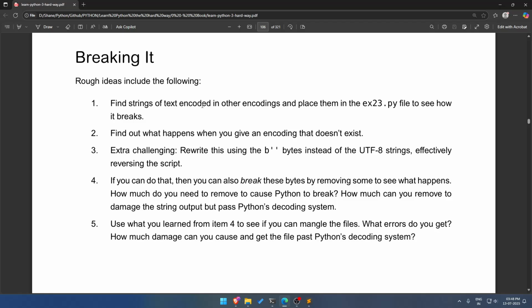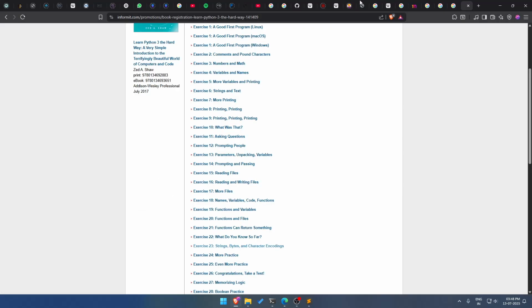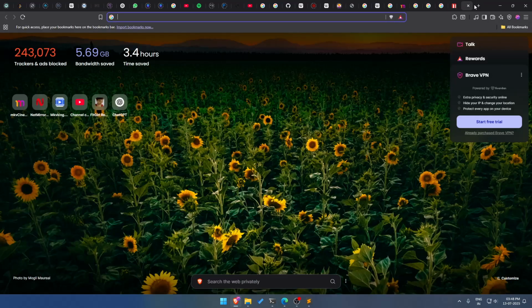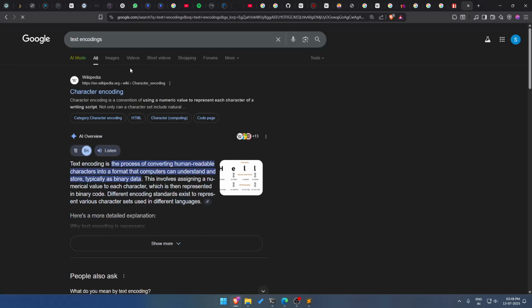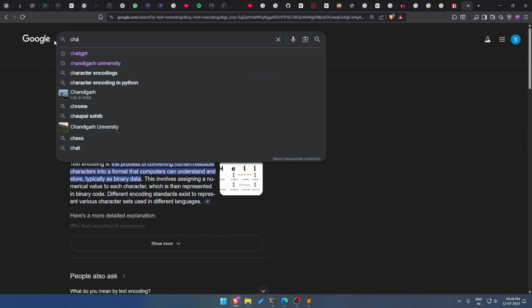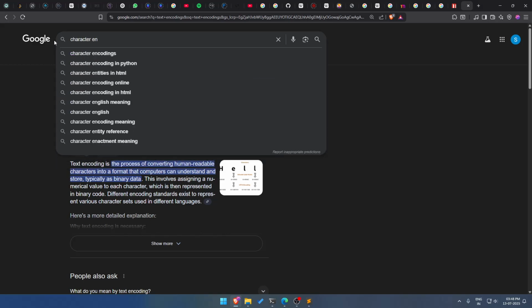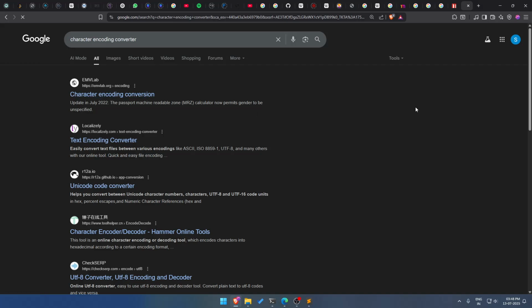Okay, so find strings of text encoded in other. Yes, okay. Text encodings. Okay. Character encoding converter. Yeah. Okay.